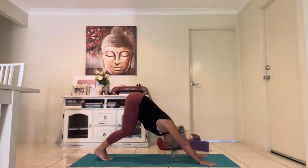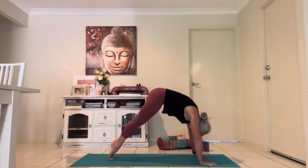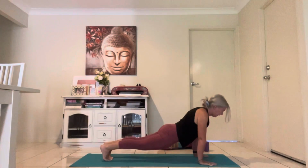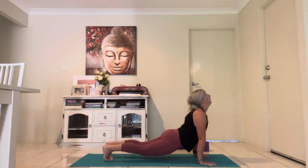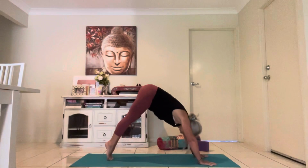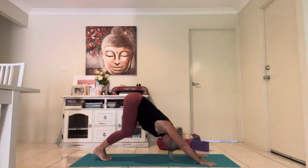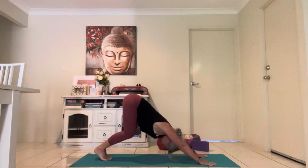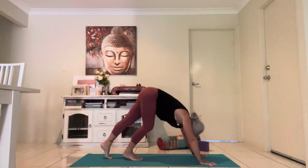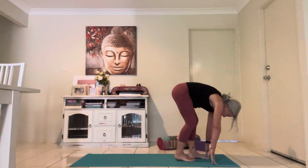So we'll do one more of these. So come up onto the tippy toes, round the back, bring the shoulders over the wrists, then drop the hips down slightly, engage the core and look up, then pushing the bottom up so that you come back into your V and pushing the tummy towards the thighs so you're in a well bent downward dog. That's quite strong, so you can even come back to this video and do that again, or pause it and do it again, or you might have had enough.